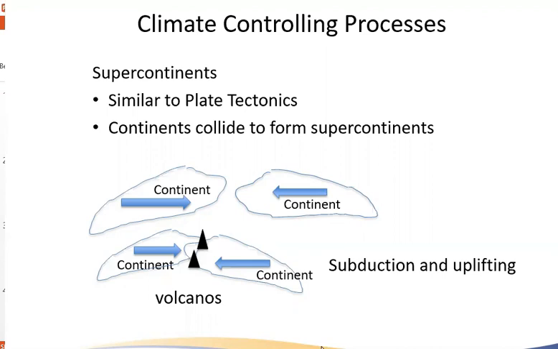Then there was one called Laurentia, which is in the northern hemisphere and the eastern hemisphere north of the equator. It kind of broke up, and then another one formed called the Old Redstone Continent, and that was in the northern hemisphere and the western hemisphere, kind of straddling the equator.